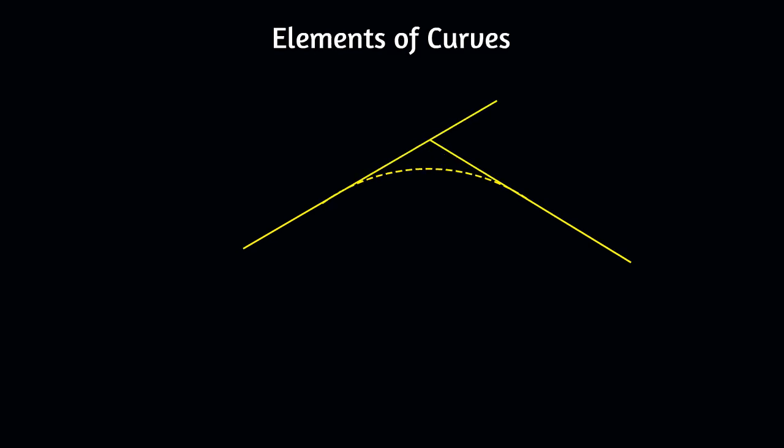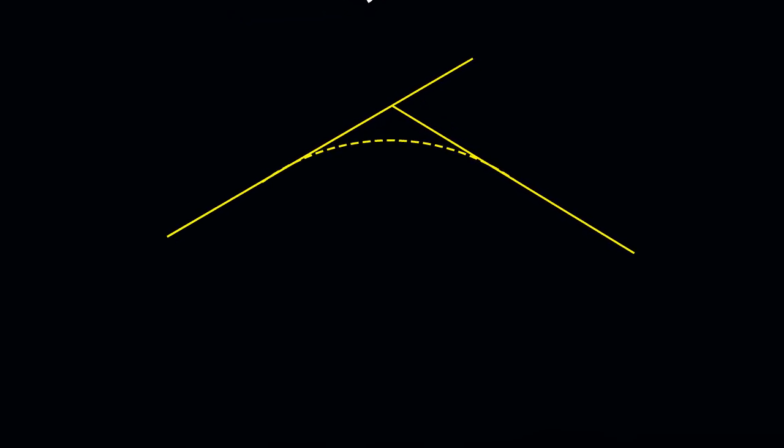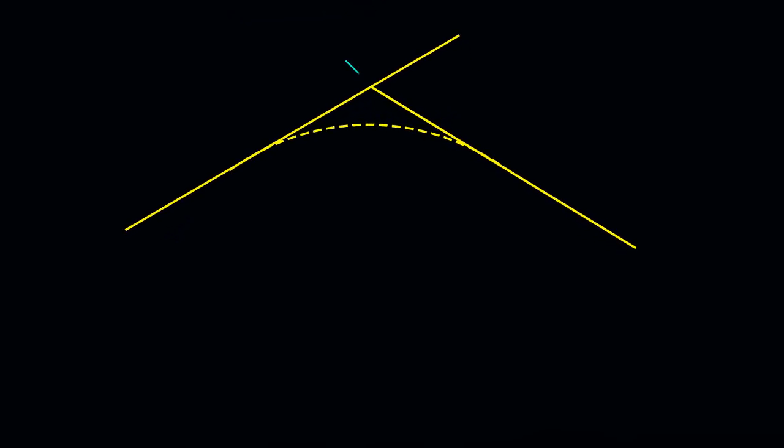Now, we will see about the elements of the simple curve. As we all are aware, the curves are imposed between two straight lines from different directions for the change of road direction. The point where these two straight lines are meeting is the point of intersection, and it is denoted as IP, or sometimes it is denoted as PO. The angle between these two straight lines is the deflection angle, and it is denoted by theta.